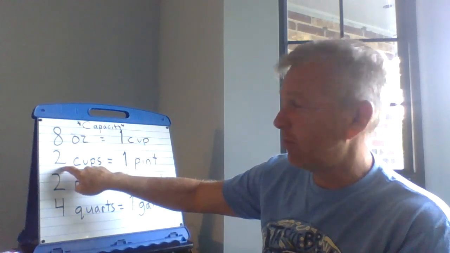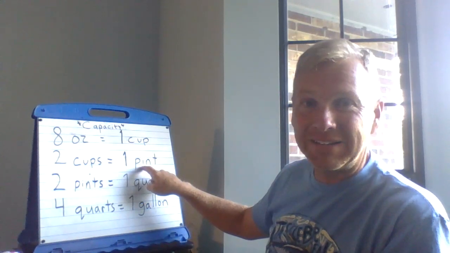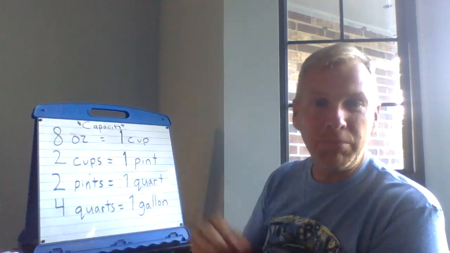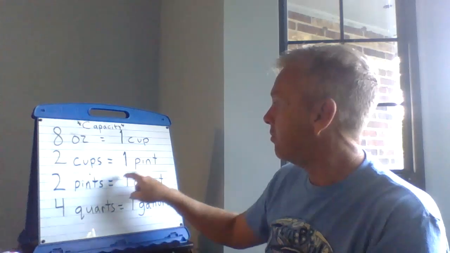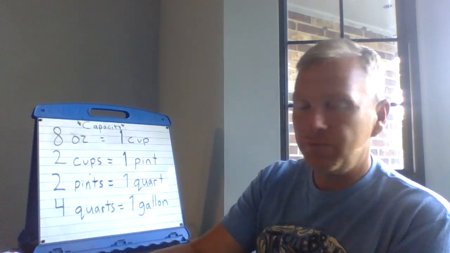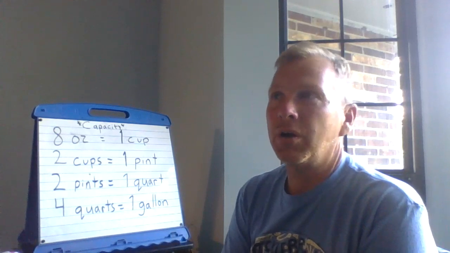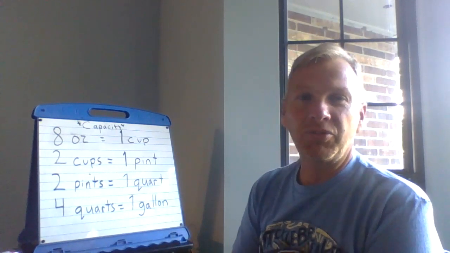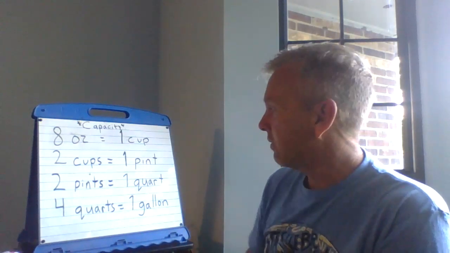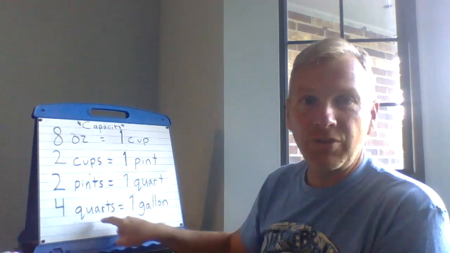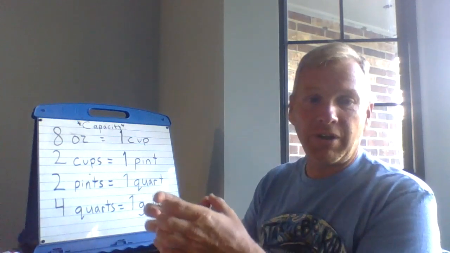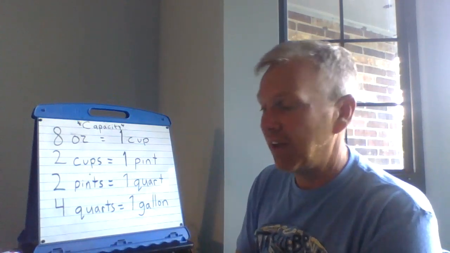If you had 2 cups, that would equal 1 pint. 1 pint is probably about the size of some of the small milks that you might get at a convenience store. 2 pints is equal to 1 quart. 1 quart, if you ever go with mom and dad to the hardware store, you've probably seen the paint cans that are about this big that they might do some touch up with. That's 1 quart. And it takes 4 of those quarts to equal a gallon. Now we all know a gallon, that's what you get your milk in. Milk generally comes in either a half-gallon container or the big gallon container.